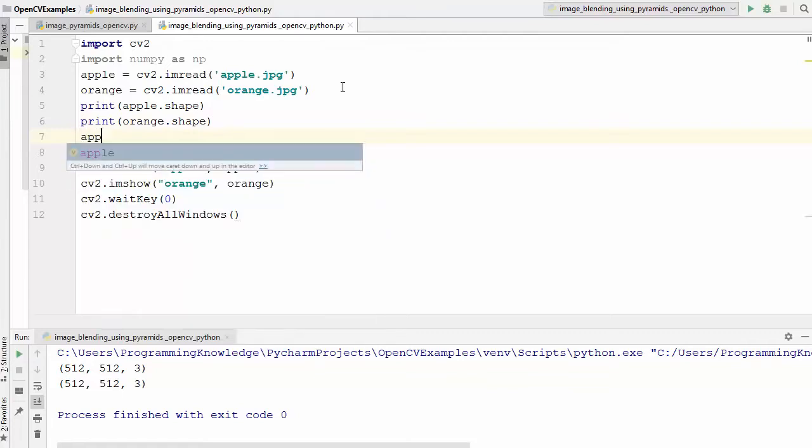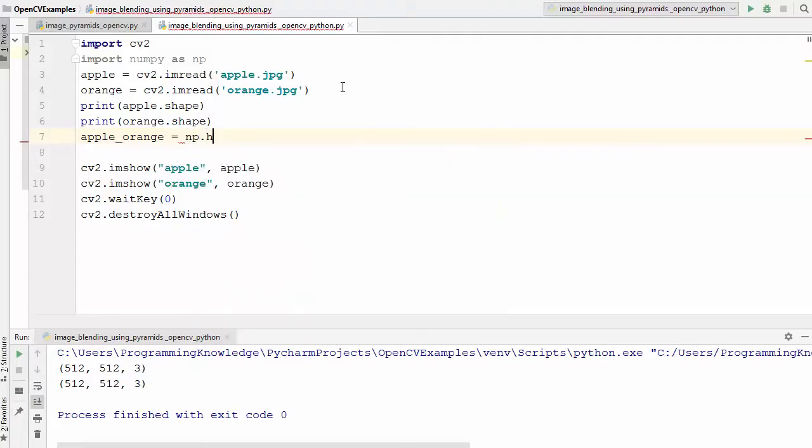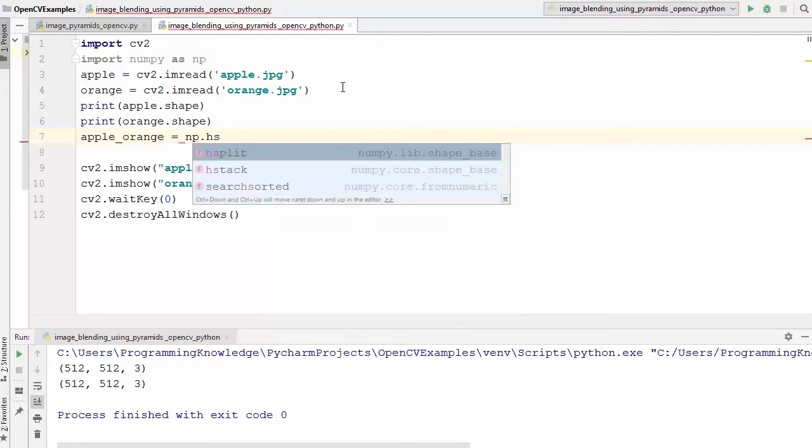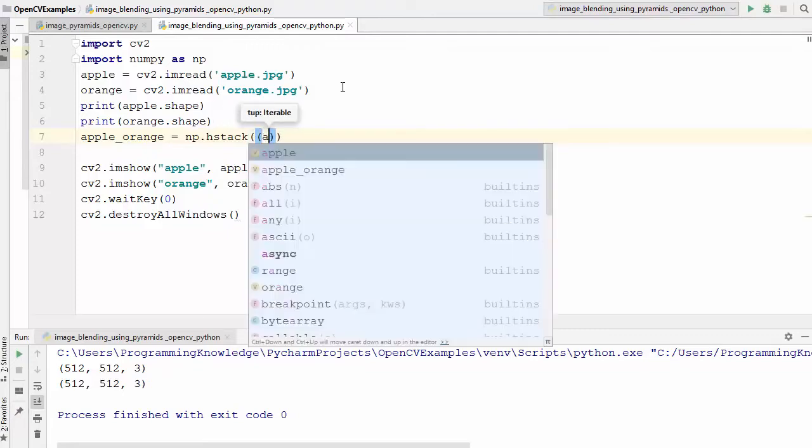So let's say I'm going to create a variable called apple_orange, and then there is a method in numpy. I'm going to say np.hstack. There is this method called hstack, and here in the form of a tuple I can provide the half of my apple image.